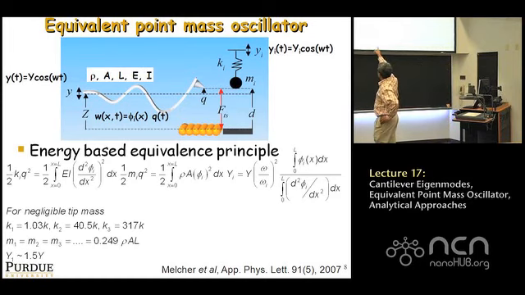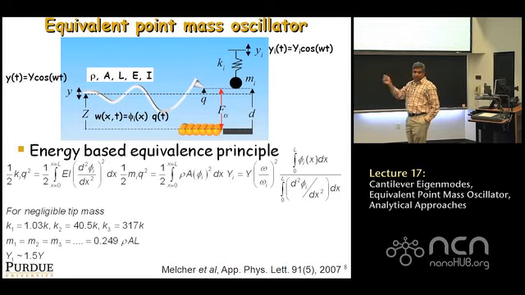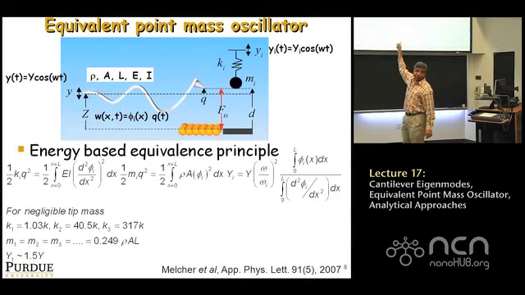For example, phi sub i is the eigenmode shape it's oscillating in. If you want to know the equivalent spring constant for that eigenmode, you calculate the total strain energy in that eigenmode, which is given by this integral expression. I can share the details offline, but in continuum mechanics you can get the whole strain energy involved in that shape as it bends. Then you simply equate it to the strain energy in the simple point mass model. What's the elastic energy stored in a spring? It's 1/2 spring constant times displacement squared.